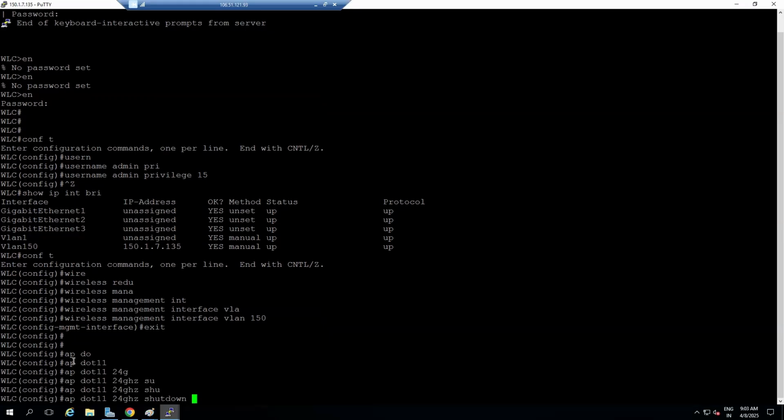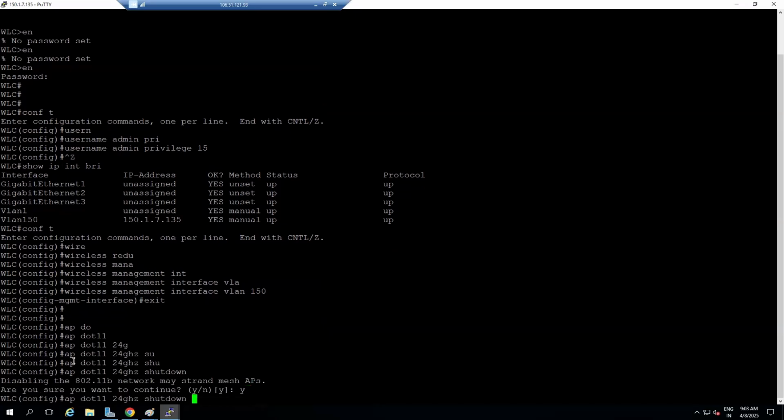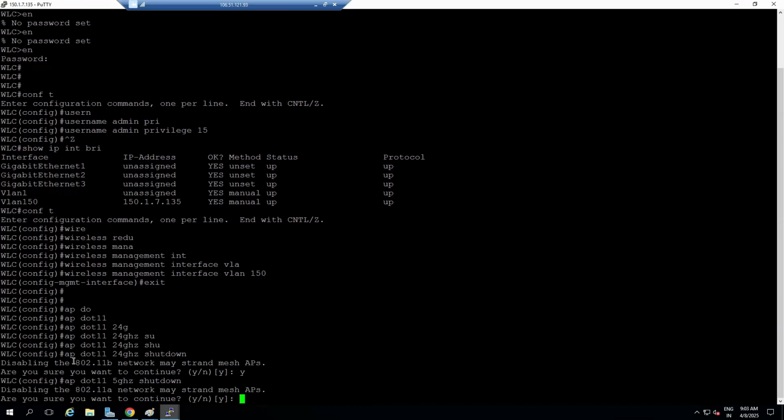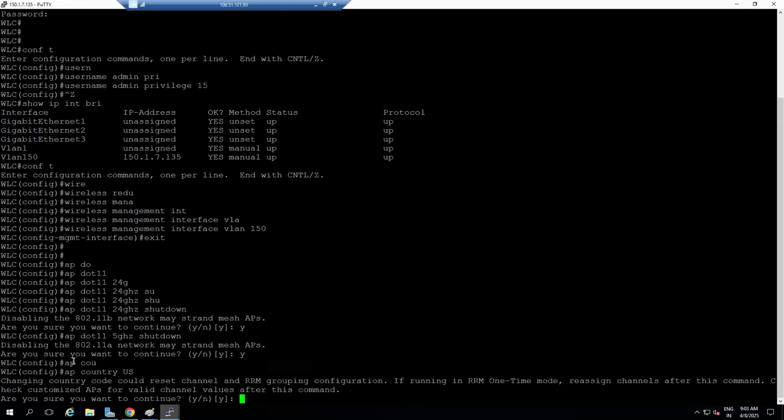So the 2.4 gigahertz radio, I will just shut down. And then I'm going to shut down the 5 gigahertz as well. And then you need to give AP country US.